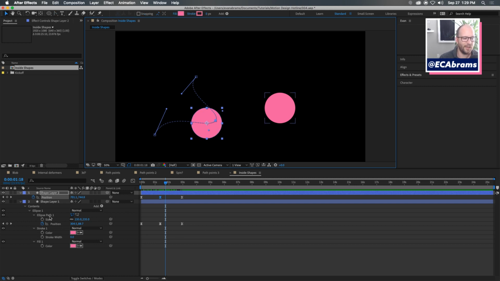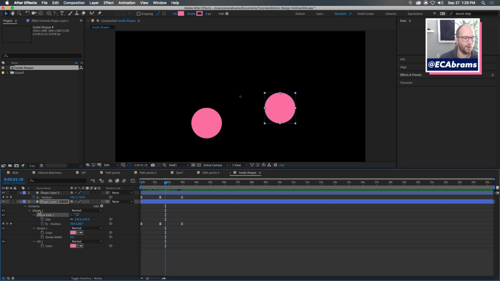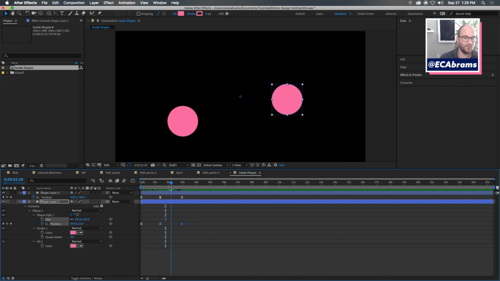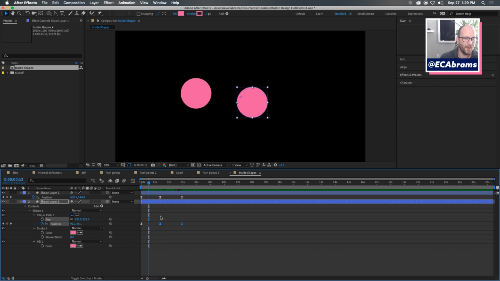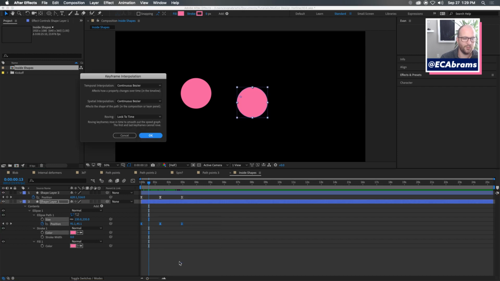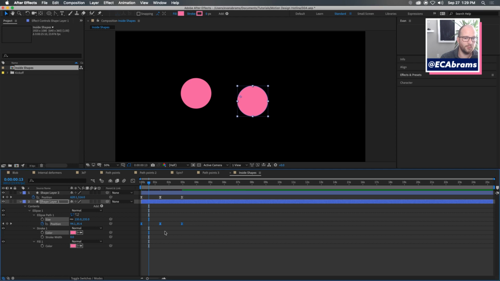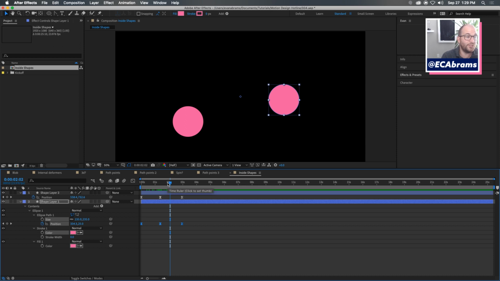If we were instead to manipulate in here, say contents, ellipse 1, ellipse path, and then this position, there's no path for us to observe, right? Why no path? And then if we go into the keyframe interpolation of this, you can see the spatial interpolation in here. We're changing it to linear, we're changing it to Bezier, but again, we don't get to see and manipulate that.